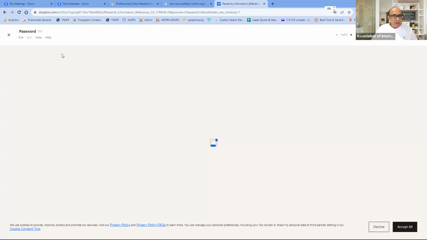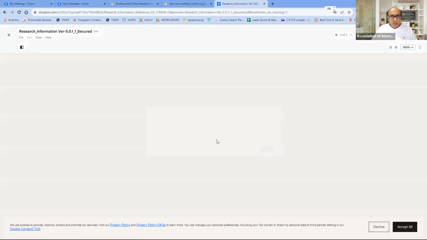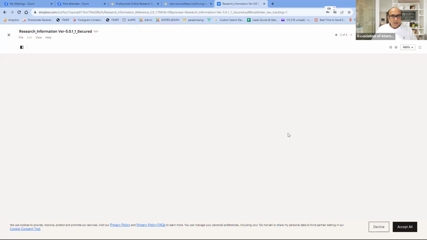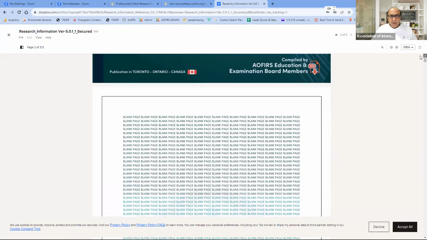So let me just get the password and make sure it is the right book. And then I want to explain a few things on this book when you have to use it as a reference, how useful it is. So let's just open it quickly. I put the password and I submit. What happened? Okay, this is it. So in this book, first of all, these are heavy books. So you should not try to download them and open them on a local machine, because it's going to be slower for you to navigate through these different topics.